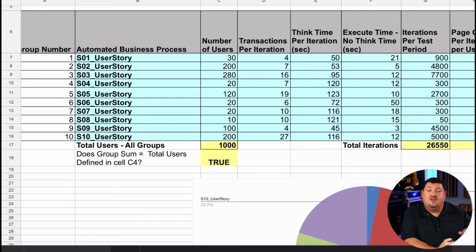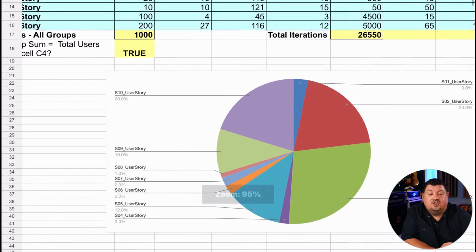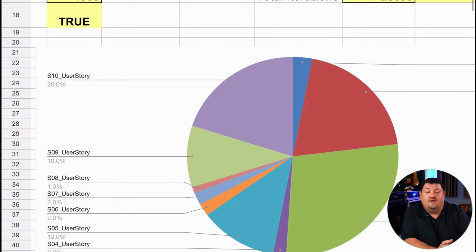Once you have the numbers distributed, as you start putting them in there, this little pie chart will actually show you how you have distributed these users. So let's just say the business gave you a number. They said, we just want to make sure that business process number 10, whatever that's called, I call it user story number 10, that 20% of our virtual users are running that thing.